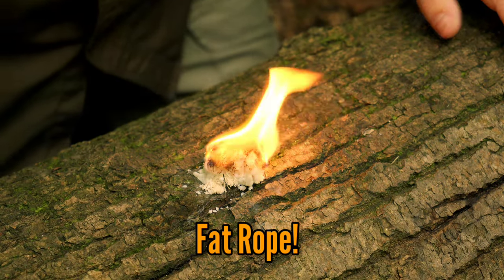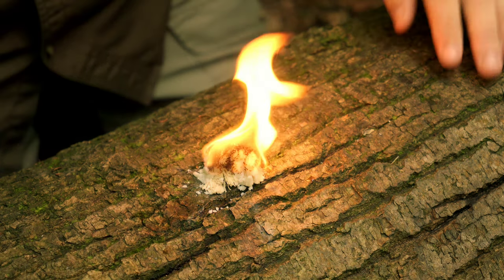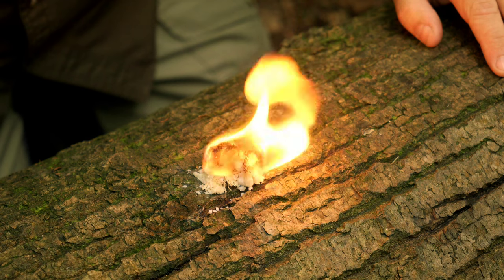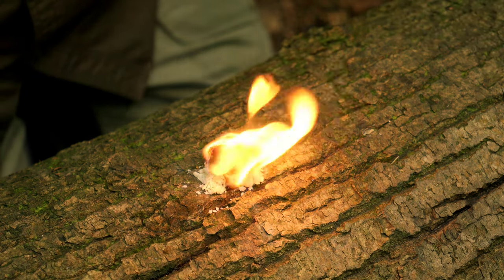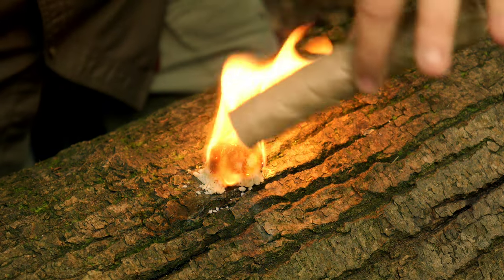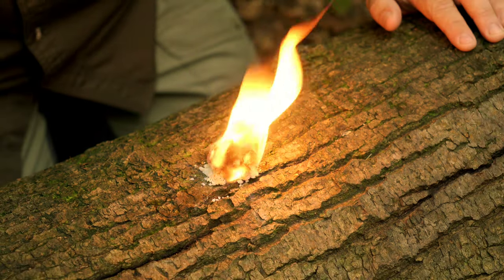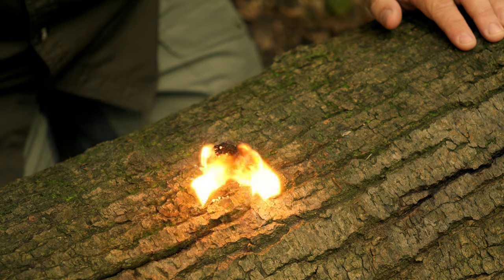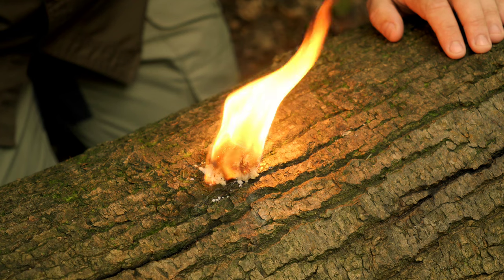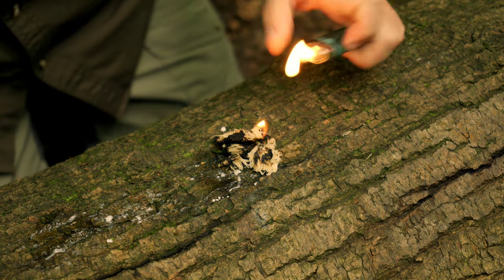So that is the fat wood, which is this one here. And to be honest, I think I cut way too much off there. Half of that would be more than sufficient, I think. So we'll try that now with the lighter. No reason why this wouldn't work, and straight away probably. There we go.